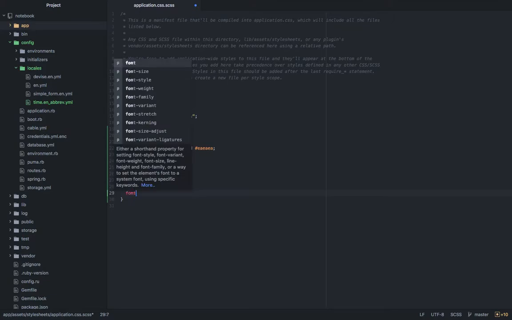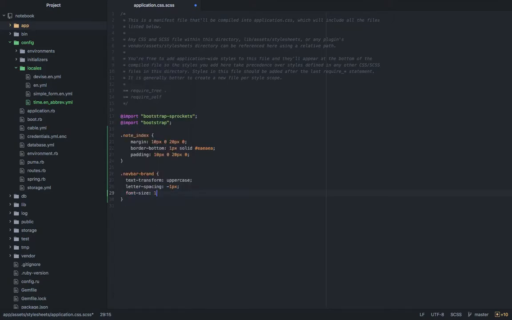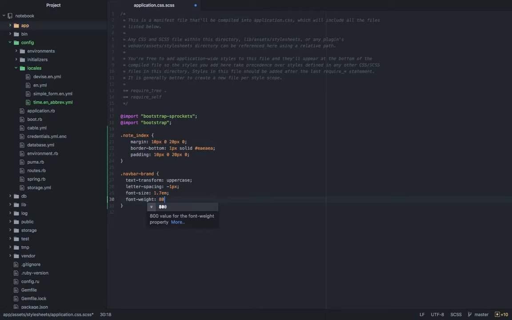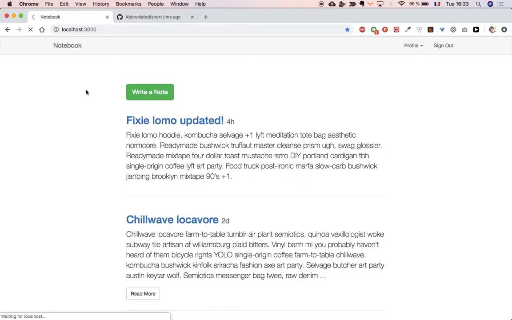I want the font size to be 1.7 em. Font weight to be 800. And now let me check. There you go. So it's big, it's much better.